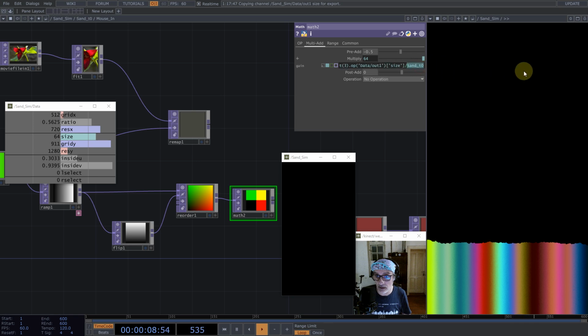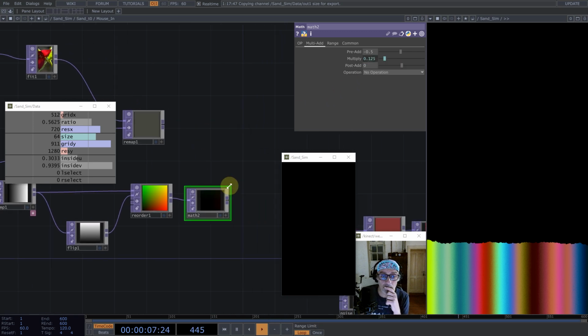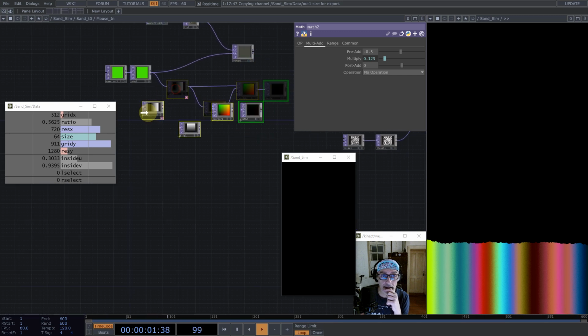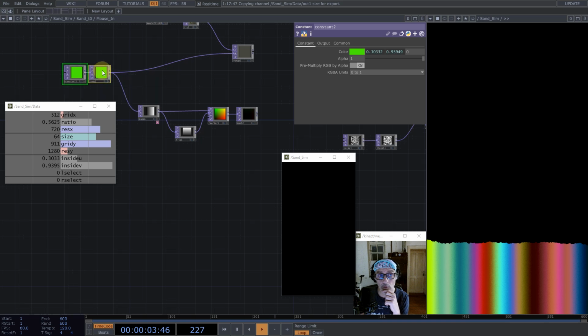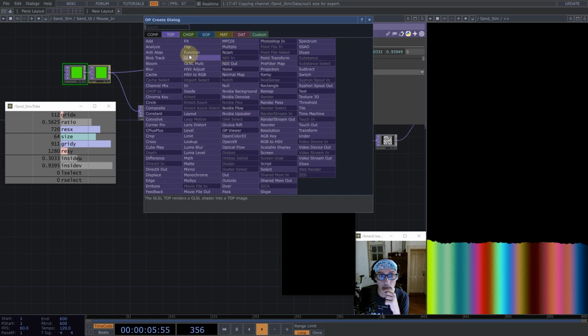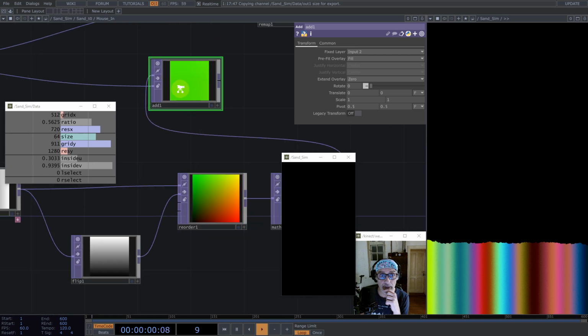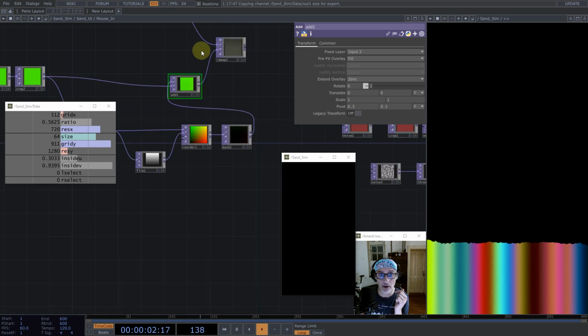Copy this, control, okay, so it's size divided by grid X. And now if we add this above this group, it should give different colors.